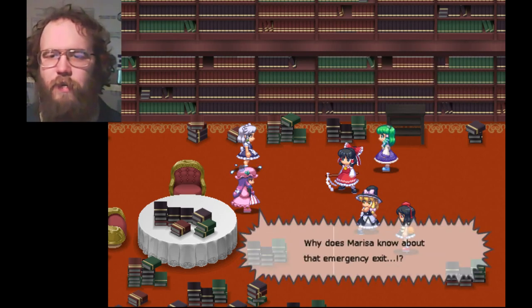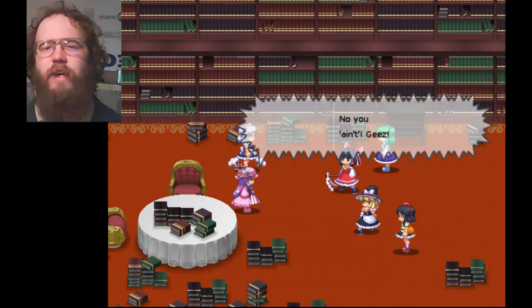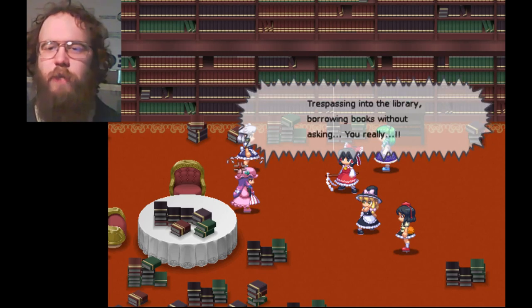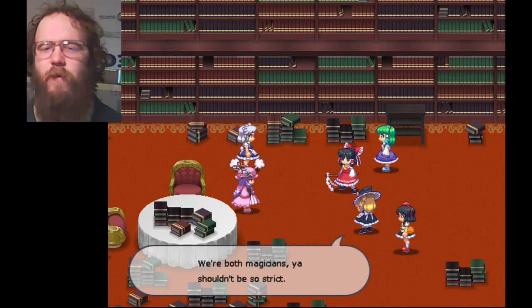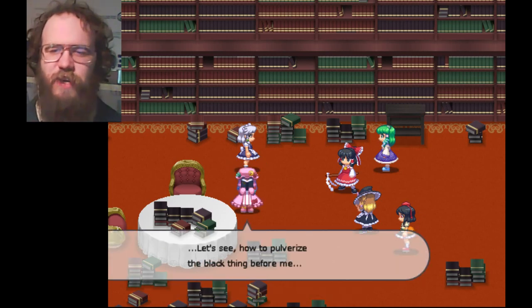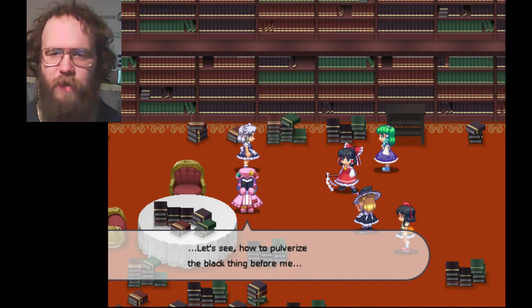Wait a sec. Why does Marisa know about that emergency exit? Ain't I a regular here? No, you ain't. Jeez. Trespassing in the library, borrowing books without asking, you really... We're both magicians. You shouldn't be so strict. Let's see. How to pulverize the black thing before me.